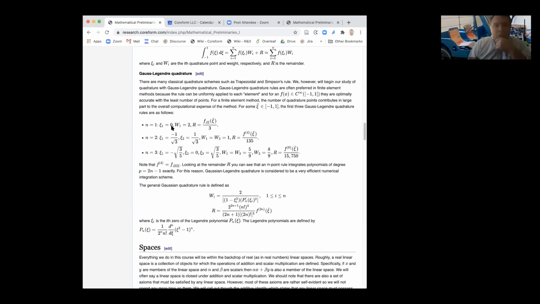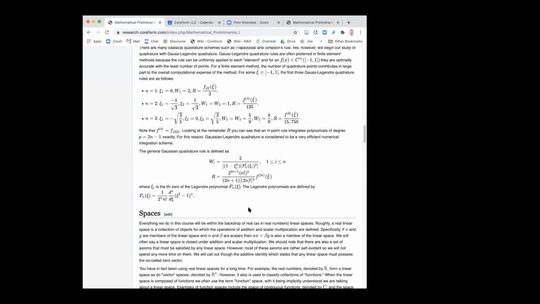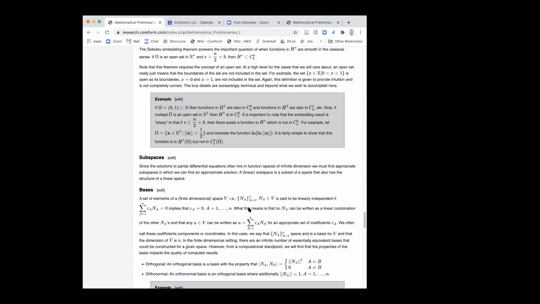And so, I just listed the first 3. These are called Gauss-Legendre quadrature. You can compute them for basically any number of points, and they keep getting more and more accurate as you go up in the number of points. So the point being that in finite elements, we integrate a lot of integrals, but we never do it analytically for the most part. It's always through a numerical integration procedure. Okay, awesome. Thank you. That was really helpful.